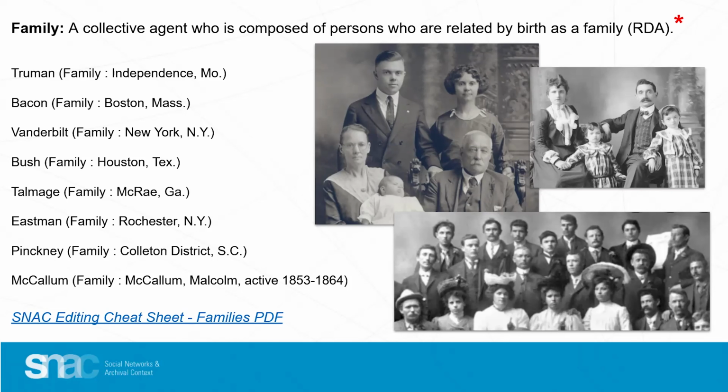The common practice is to qualify the family name with a geographic place name reference, demonstrated in a lot of the examples here, or we can also use a prominent member of the family to designate that, oh, this is like the McCallum family that is associated with Malcolm McCallum, who was active in those years. So please note the general pattern for family names, which is the surname, the family qualifier, and when warranted, a geographic place designation or the name of the prominent family member.